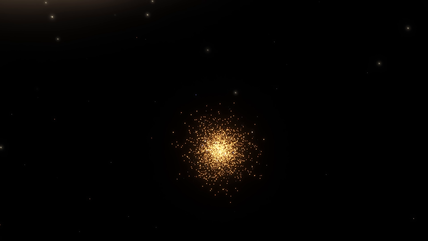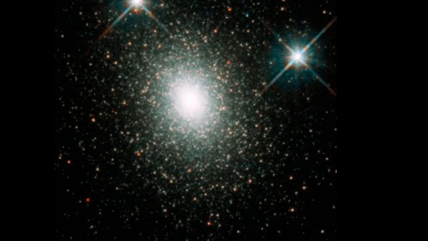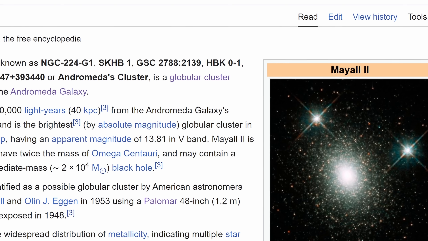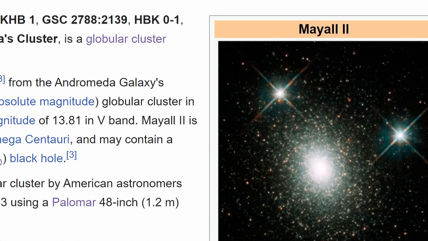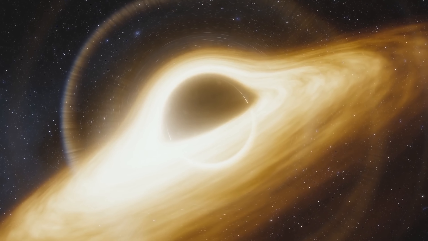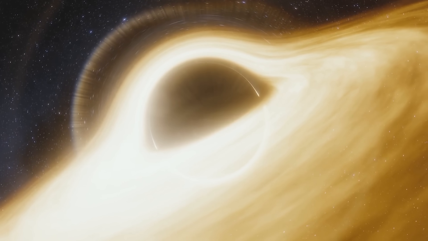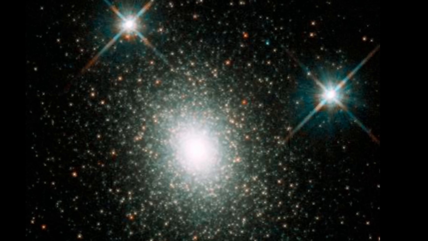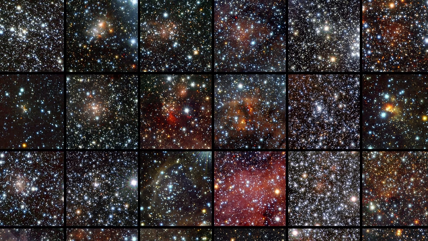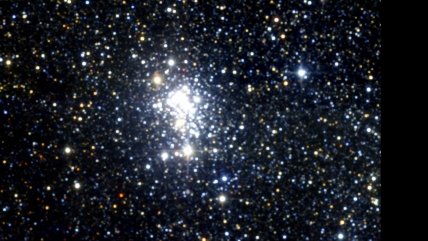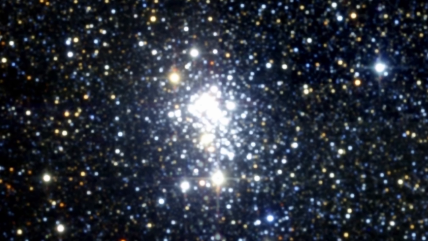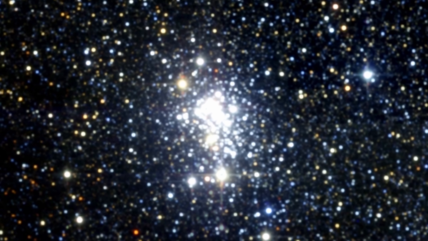Some of them, like Omega Centauri or the cluster known as Maial-2 located in the Andromeda Galaxy, are enormously giant — way more massive and larger than what we'd actually expect from a dwarf galaxy center. And though some of them might contain some kind of an intermediate mass black hole in the center, as expected of a typical dwarf galaxy, for the most part the evidence so far is not really strong. Other studies suggested that maybe open clusters at some point become globular clusters, with locations like Westerlund 1 sometimes referred to as superstar clusters — they kind of resemble a globular cluster but are just not very spherical yet.